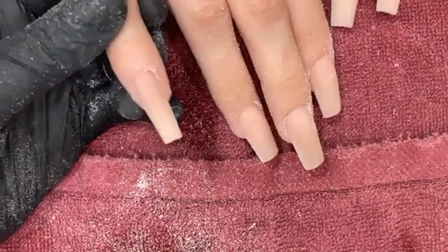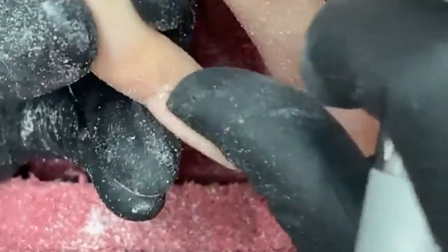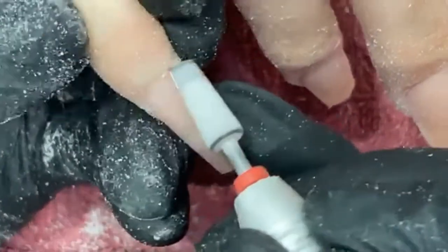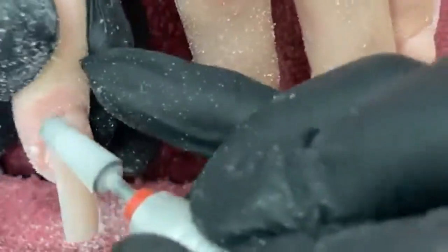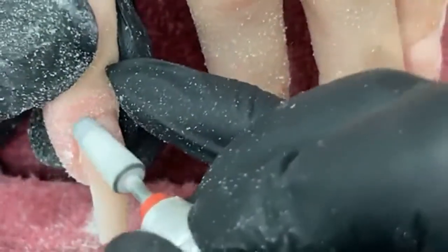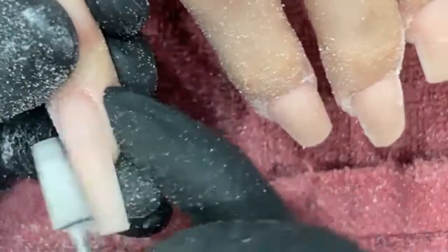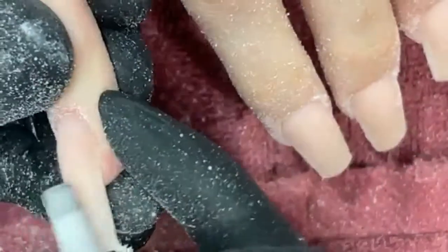Welcome back. Honestly, when it comes to prepping, I just showed you guys how to apply tips earlier. It takes me less than 5 to 10 minutes, to be honest with you. Prepping is very easy for me. Just a nice sanding band, get the nail rough, and then apply tips and primer. I don't do nothing special with the prepping process. A lot of guys are spending 20 minutes on prepping. I don't know how.